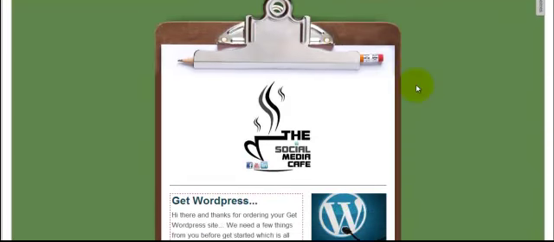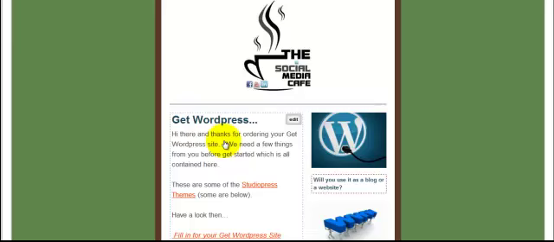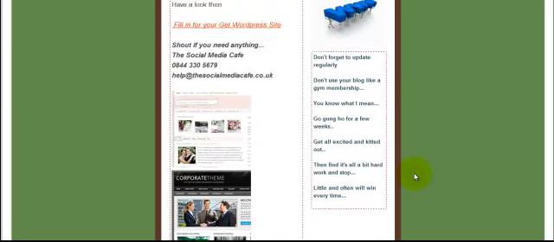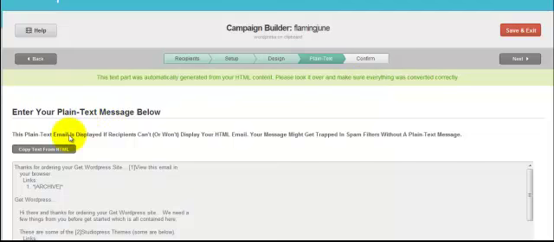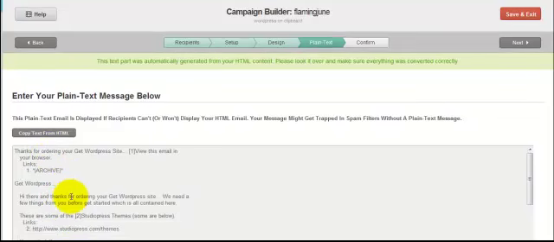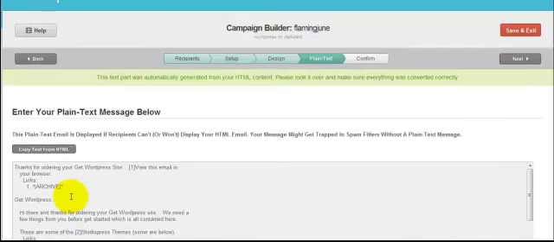So now I would need to change the content in here, because obviously this was what I did before, and you can see on each little section there's a box that you can just click and edit and change what's in there. And when you're ready for sending it, then you just click Next. Now, I said to you it can either be HTML or it can be plain text. This is the plain text version. So have a quick read through it and check that it looks okay. And then just click Next.